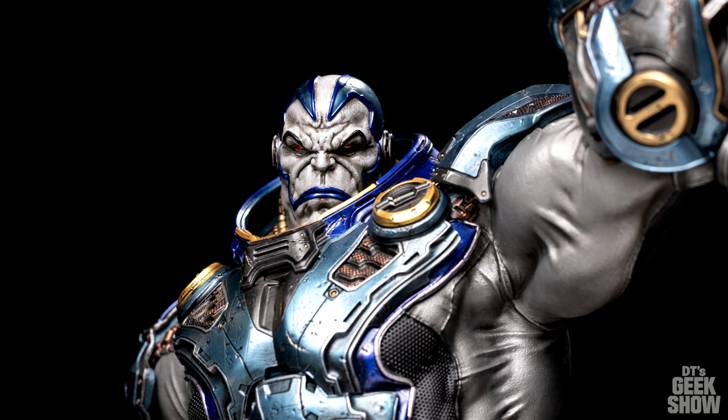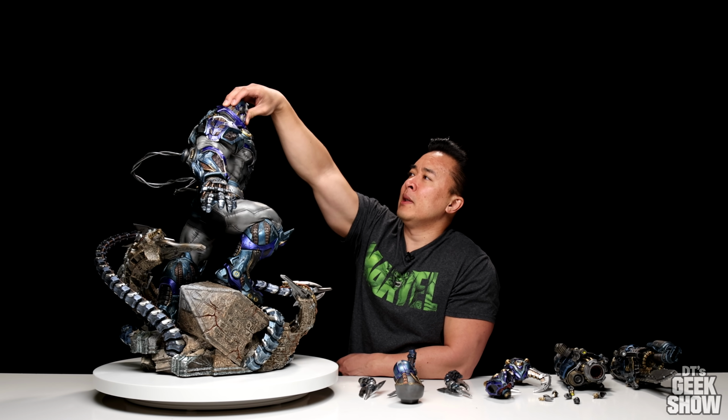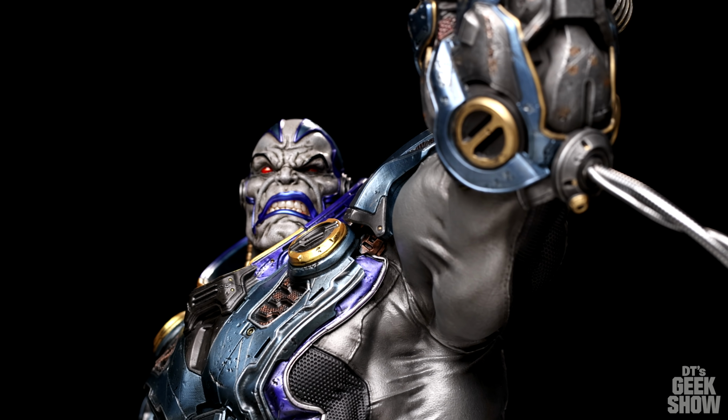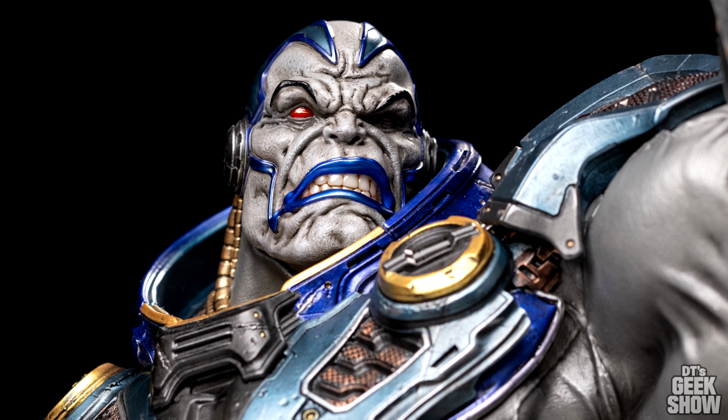Because of his body positioning, his head does turn to the left, and his chin almost touches the metal coiling going around his neck. Go ahead and stick the other one on. With the teeth portrait, he's even looking more to the right. However, he's got more of an upward gaze, so we can see a little bit more of that right side of his chin. So I have to say, I probably like the teeth portrait a little bit more. Shows a little bit more emotion. Very nice job on the enamel on the teeth. And I kind of like him looking up. I think both portraits look very cool, so it's just gonna depend on your preference.